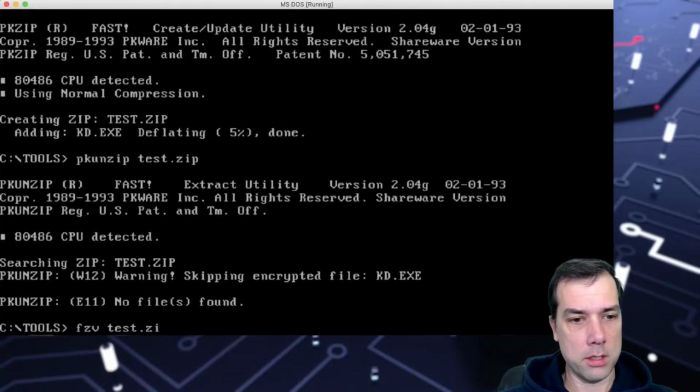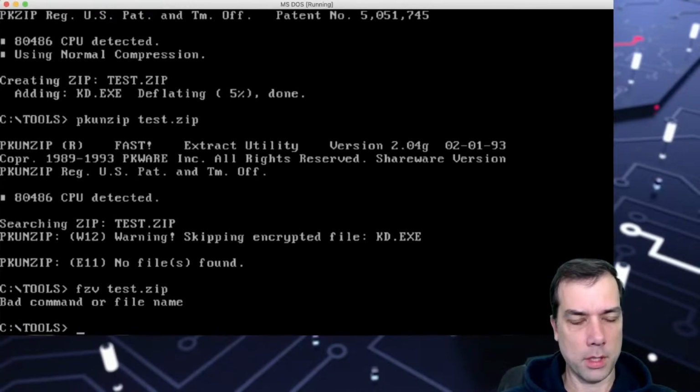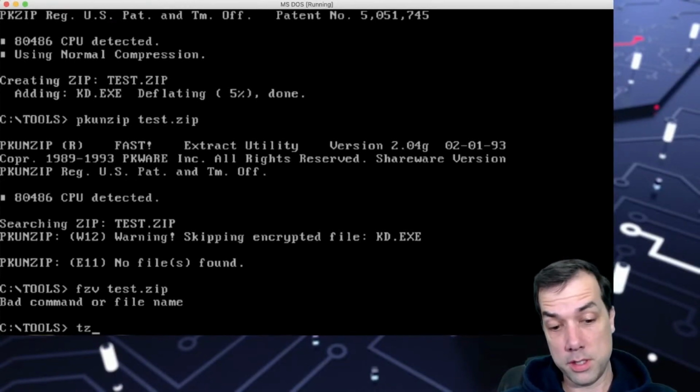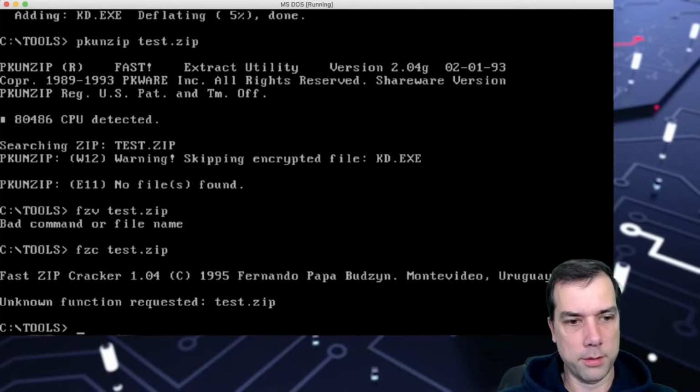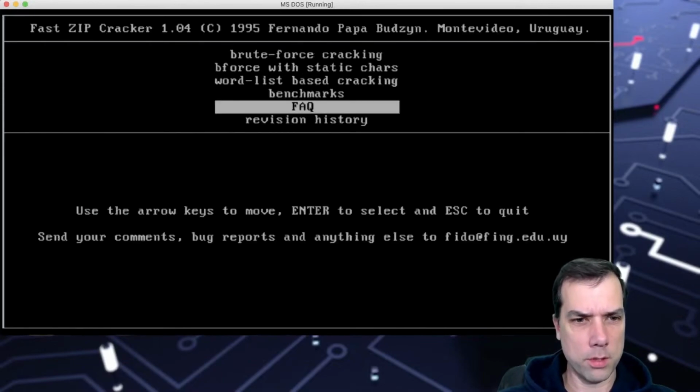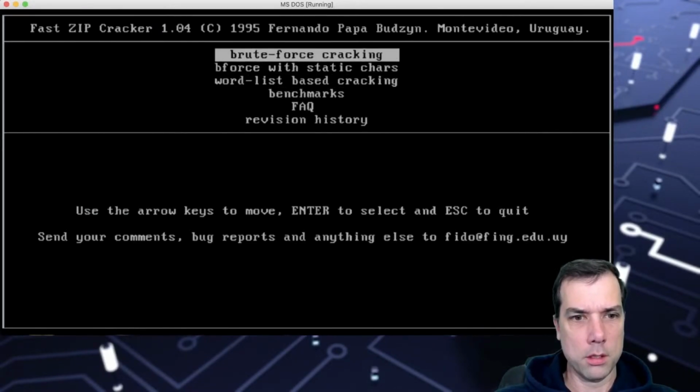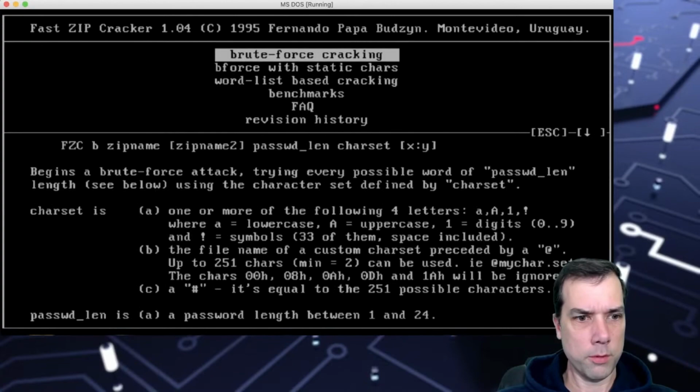Test.zip. fzc. Still can't spell right. fzc test.zip. All right, fzc by itself, and we'll do it by the menus. Brute force cracking.